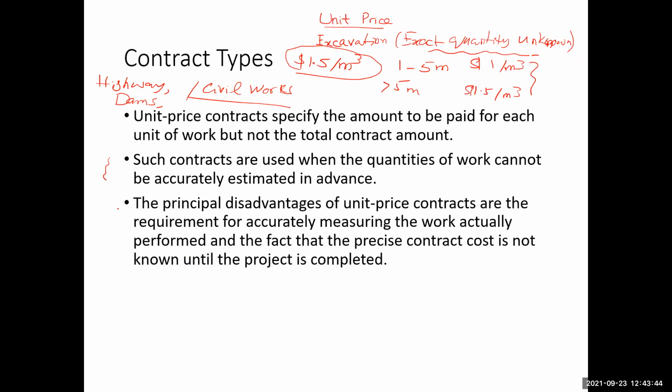So I think these unit price contracts are in some way problematic, okay? For example, once you are performing the work, the contractor may say that I have performed 1,000 cubic meters of excavation. However, the owner must certify whether exactly that 1,000 cubic meters of excavation has been performed, or the contractor is just lying, okay? So there may be a disagreement on the quantity of the work performed as well.